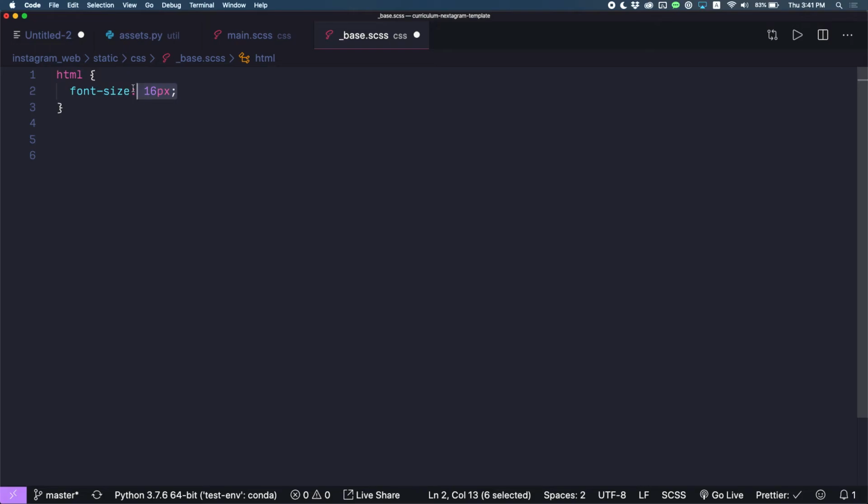Would you also use SCSS to create a spacer, so that if you ever have something that's supposed to be a certain amount of width, it could be 3 times the spacer, or 4 times the spacer, or 1 times the spacer, and then it's always a multiple of 16 pixels, for example? I think that's what Bootstrap margin utilities is doing, something like that. I'm not too sure. I get what you mean. I've never implemented something like that.